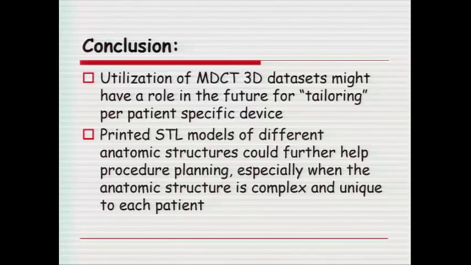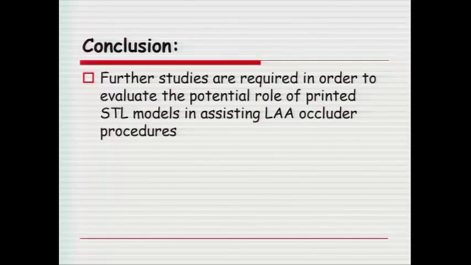And considering using STL models of different anatomic structures could further help procedure planning, especially when the anatomic structure is complex and unique to each patient, as we see in the left atrial appendage. And of course, further studies are required in order to evaluate the potential role of such printed models in assisting LAA occluder procedures.